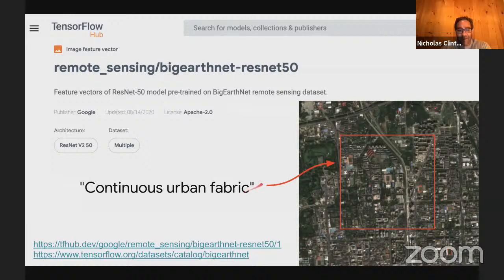So here's just an example of feeding this patch from this trained convolutional model to EarthEngine, and it predicts this label here. But the point that I'm making is that you can operate these convolutional neural networks in EarthEngine. Some of them you can even find already trained on TensorFlow Hub, and you can host those and get predictions from them. So using spatial context to get predictions, not just a single pixel.